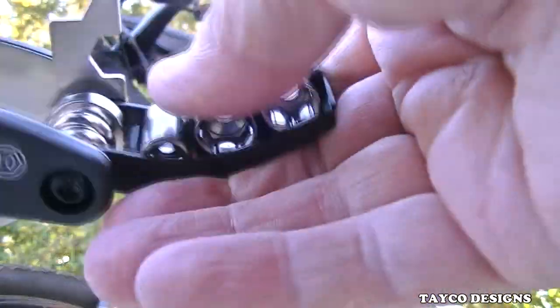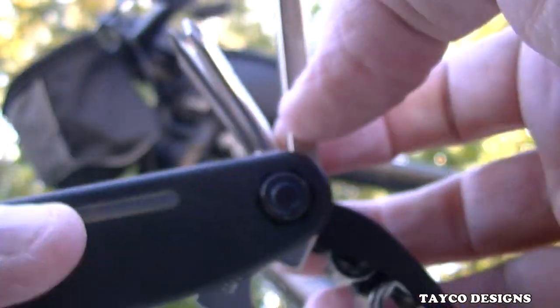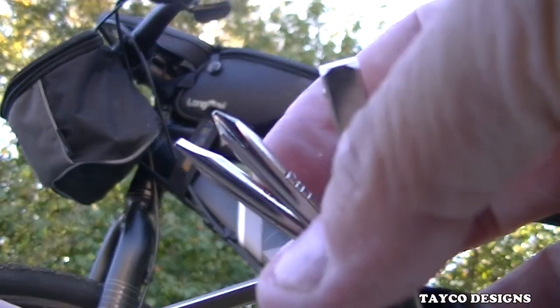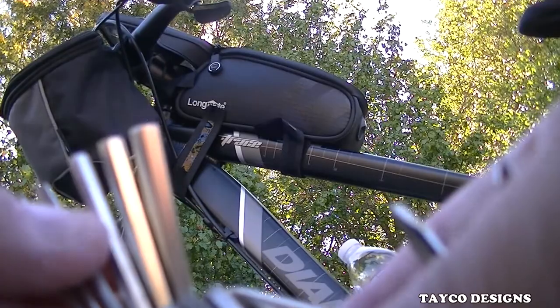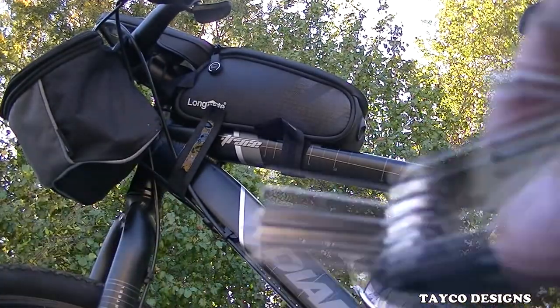8, 9, and 10 millimeter. And they will fit on this right here. We have a Phillips head and a flat screwdriver. And we have a three-piece Allen head set. Should fit most anything on your bicycle.